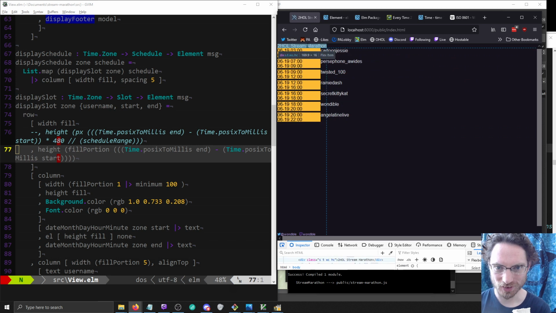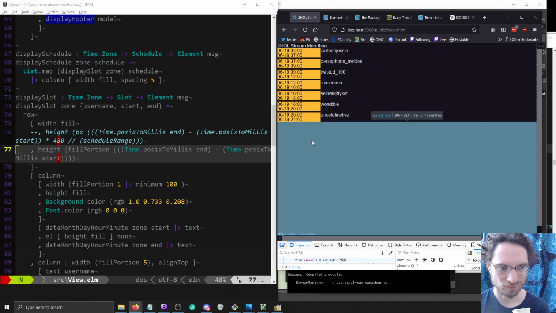There is something down there. I mean, I think the default fill is like fill portion 1. But that should actually mean it gets crushed.